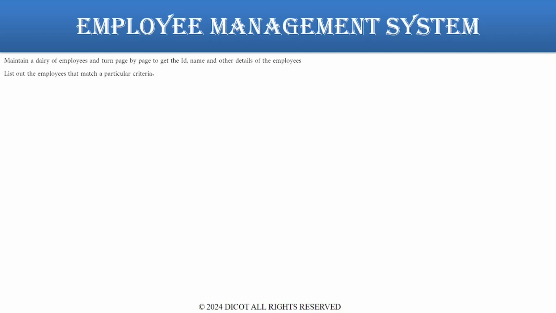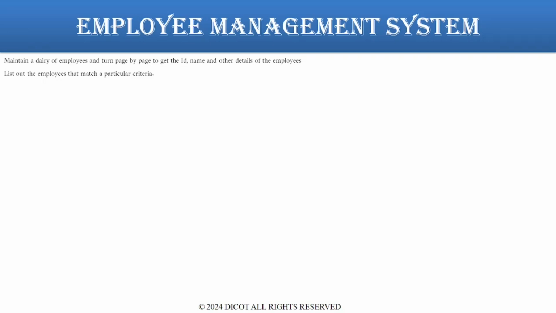So how will you achieve this task? Take the file or diary and turn page by page to get the ID, name and other details of the employee. List out the employees that match a particular criteria. That's how we can manually achieve this task.